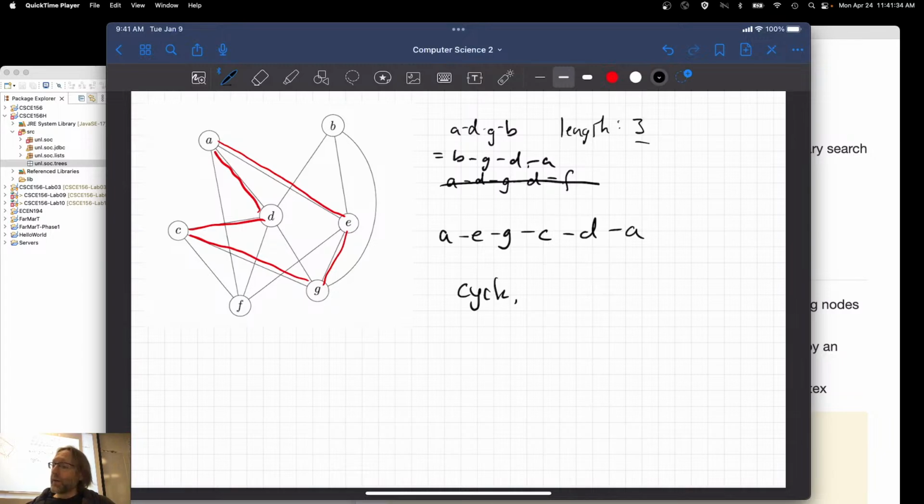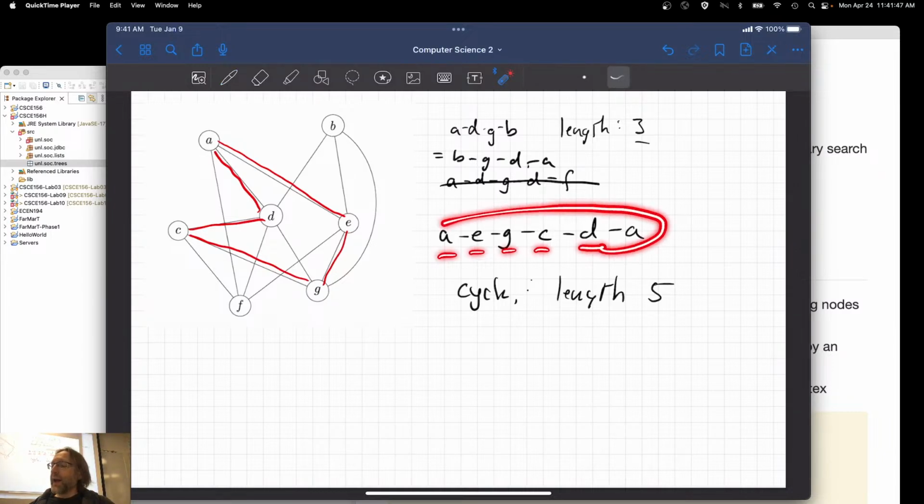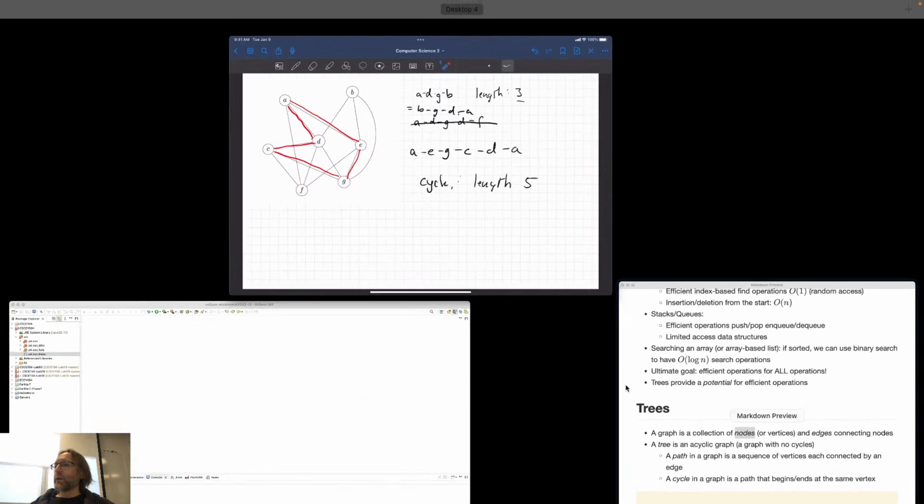Be careful here. 1, 2, 3, 4, 5. In this case, the length is 5. How many unique vertices did we have? 1, 2, 3, 4, 5, and then you went back to A, right? Through this edge right here. So for a cycle, the number of edges on it is equal to the number of vertices on it is equal to the length. But for a path that's not a cycle, it's different. It's minus 1. Okay? All right.